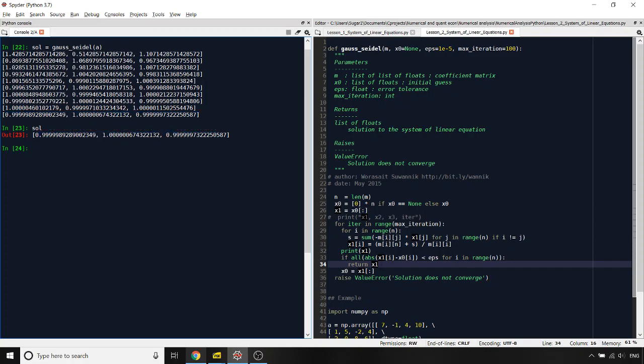Using the print function, we can see how the iteration is doing. Also, just for interest, let's put here iter, so we can say which iteration step it's going on.